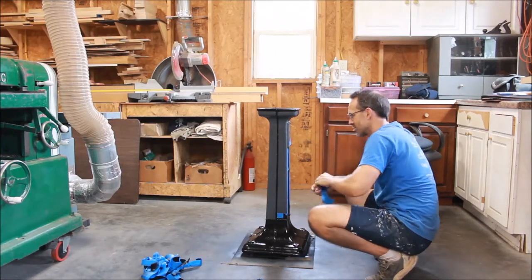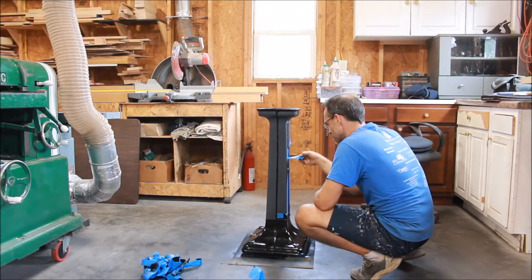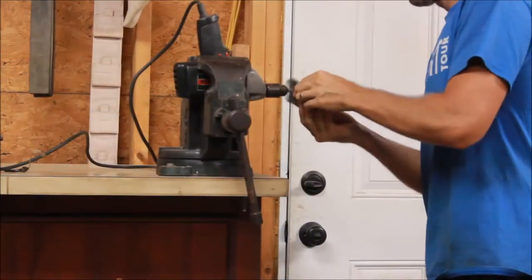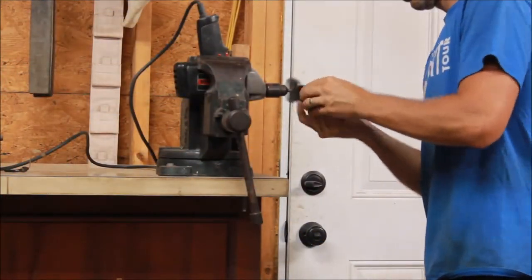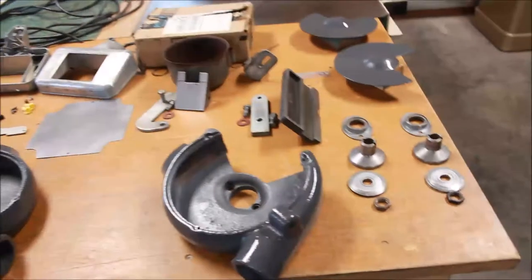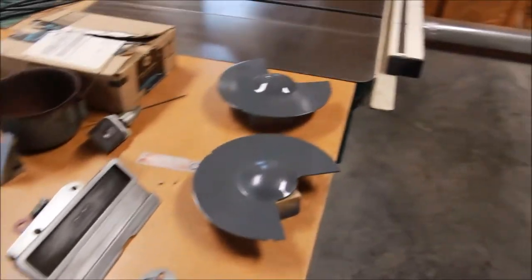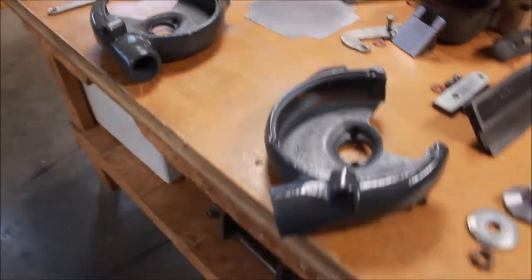The paint on the base and the motor and all the parts has come together. In the meantime I'm working on wire brushing a lot of the hardware and fasteners. This Delta triple duty grinder is coming along good. I've got all these parts wire brushed and cleaned and painted, and they're coming along pretty good.